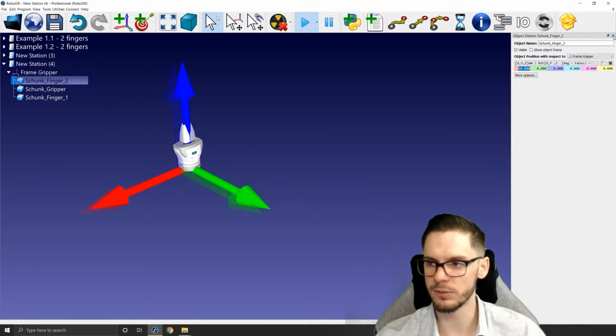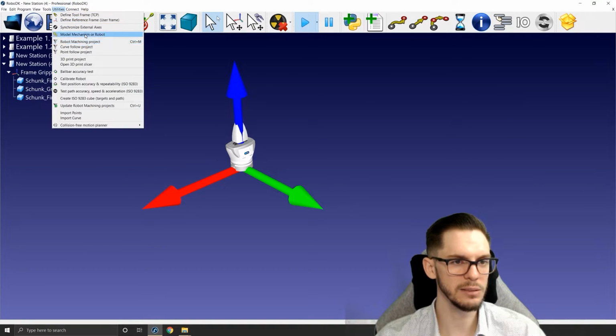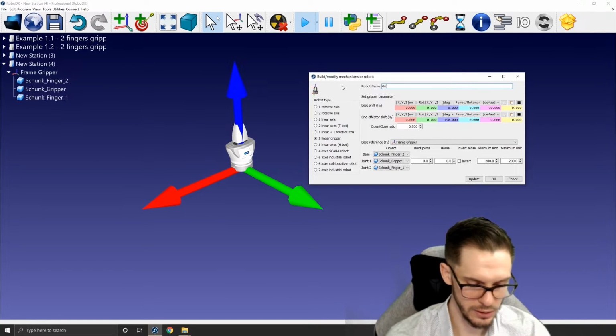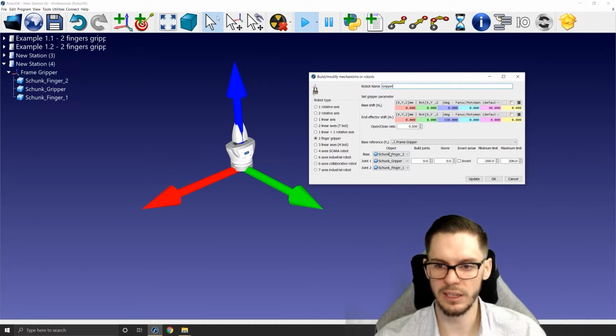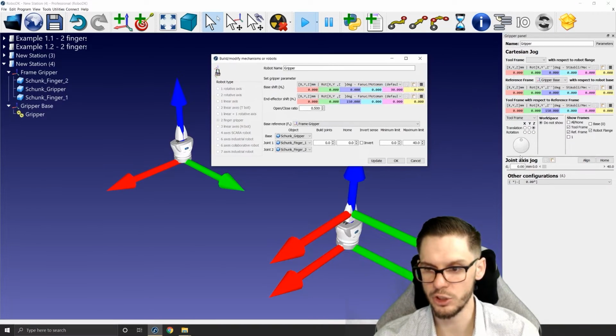So here -40, and then I'm going to utilities, model mechanism, and robot, 2-finger gripper, and then gripper, finger 1, finger 2, 0, and then 40, and update. That should work. Now it opens, 0 to 40 open.